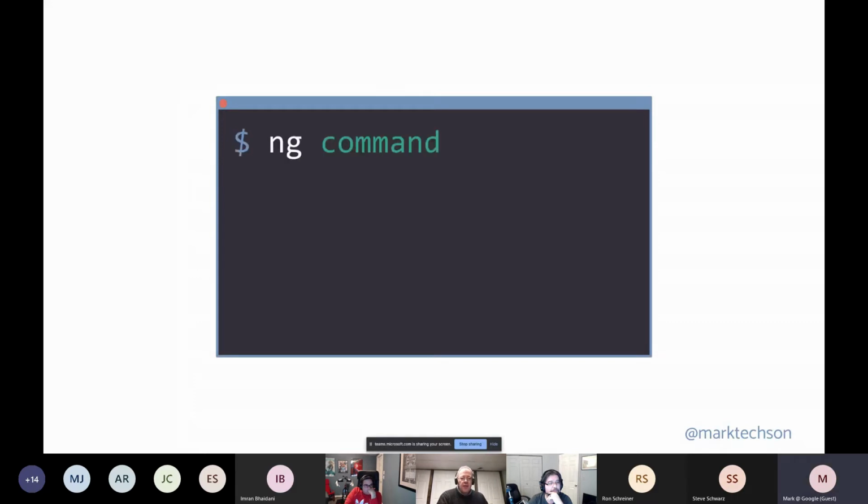You can run ng plus a command. So that ng is going to be our CLI for Angular, and you just run a command. The command we're going to run is ng new, and then the name of our project, which is going to be helpers-app. I want to be like a startup, so I'm going to take out all the vowels, right? Got to make it cool. Got to make it interesting for the young ones. All right. So ng new helpers-app, and so this is going to set up our starter project for us.